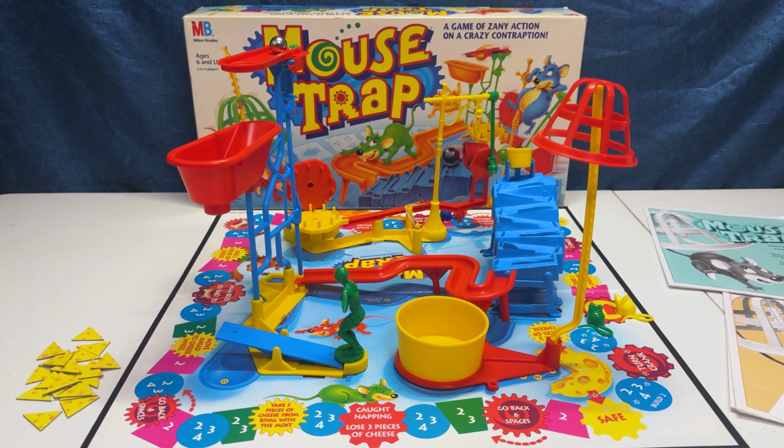But yeah, again, really cool. We wanted to pull this out. We just want to show you it all set up and just take a trip down memory lane. 90s Mousetrap. This is my favorite version of it. This is the one all of us 90s kids remember playing. More pop on the box, more pizzazz.